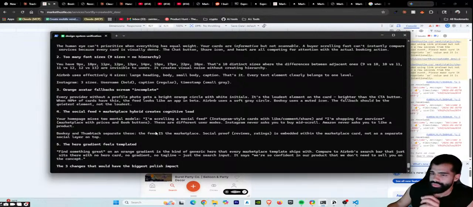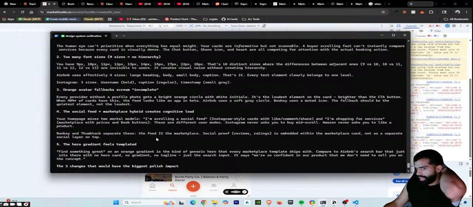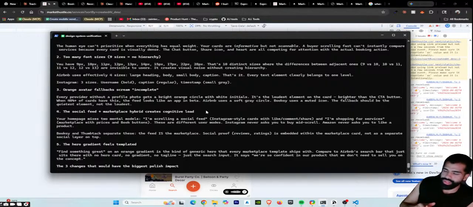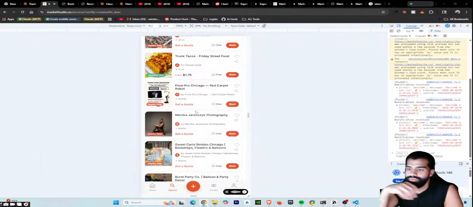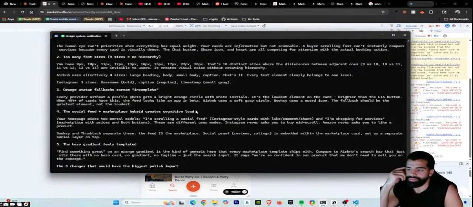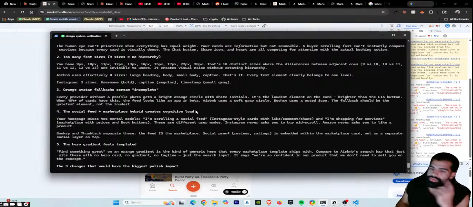Number 4, the social feed and marketplace. The whole point of our application is to mesh both of them, right? And I do understand that you should separate this out, but I am trying to make people monetize themselves, like monetize their services, whatever it might be. Right now, it's a service for like a vendor or whatever. In the future, you can just monetize anything that you're selling about yourself, right? I don't know. Maybe that's where we're headed in the future.